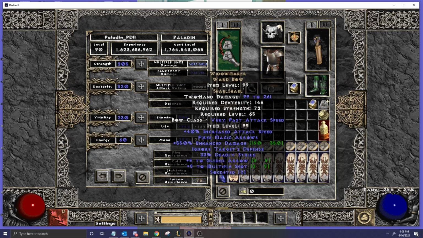So let's look at the build. The whole thing works around this item. It gives you the skills Multi-shot and Guided Shot. It's actually not a bad bow at all. It's got a couple of good mods on it. It has ignores target defense, which basically means we're not going to miss. With Holy Bolt, you don't miss, obviously, because it's a spell. So with ignores target defense, you're basically never missing. You're still going to miss 5% of the time, but that's whatever. It's got some deadly strike. The damage range is not terrible on it, and you can also slam this thing to get sockets or other helpful mods, or you can puzzle box it.